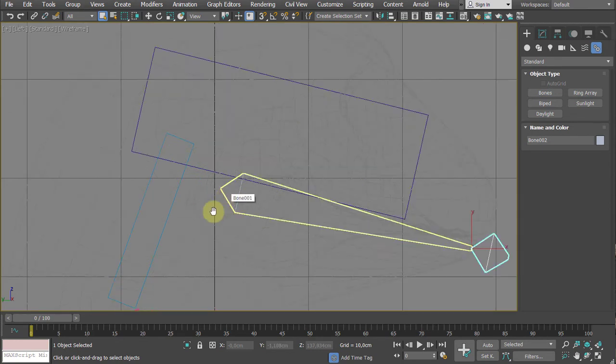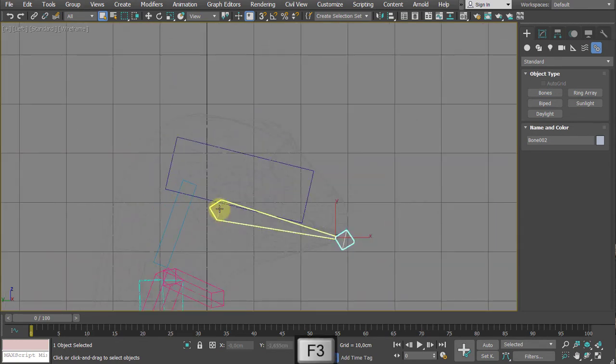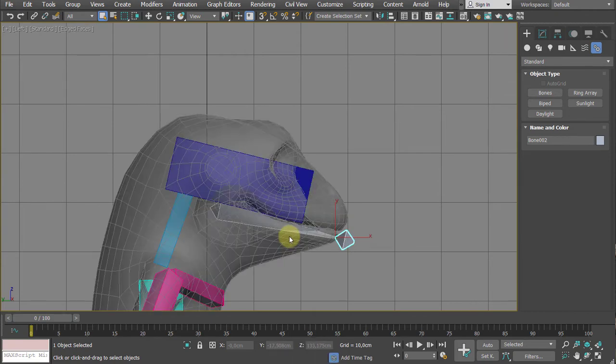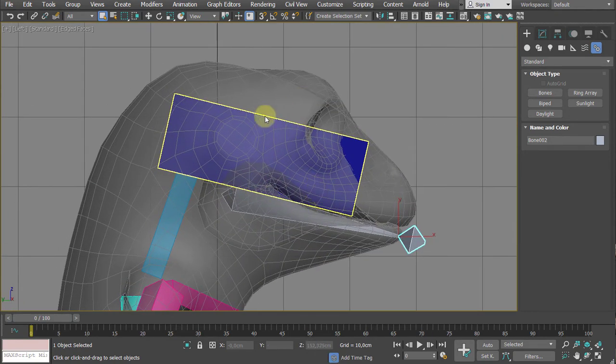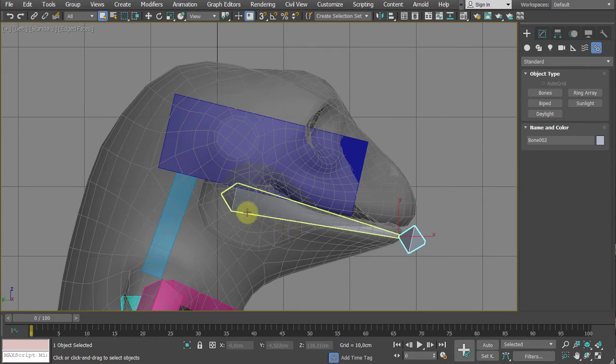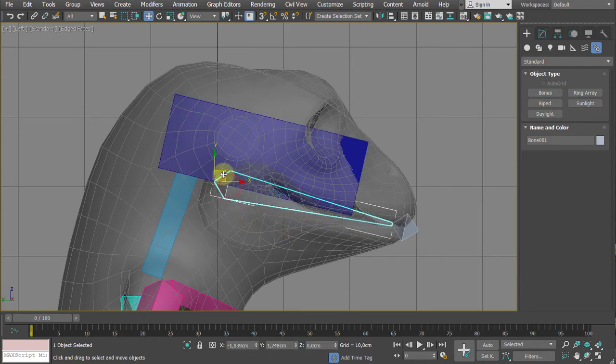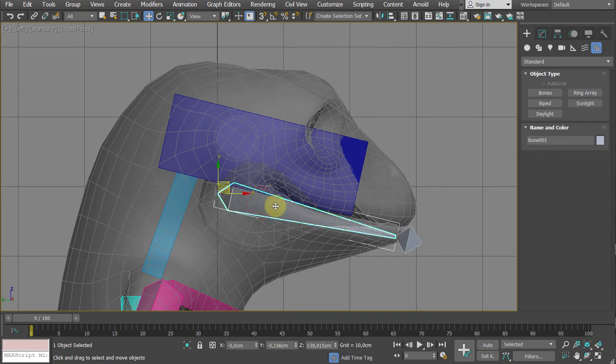Alright, now I'm not sure if the positioning of the bone is absolutely perfect, so F3, function key 3, now I have a shaded view. So what happens if I want to change the position of the bone, for example? If I'm selecting the bone and start moving it around, it will work fine. If I'm selecting the end, it's not stretching. So you have to recognize that this bone is somewhat rigid. It's a simple system. If you want to stretch it out, if you want to repose the bone while keeping this end cap at its original position, you have to use something else.